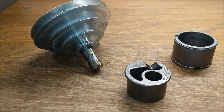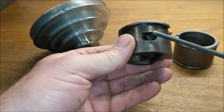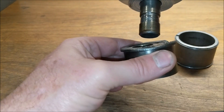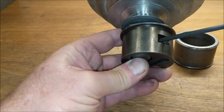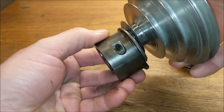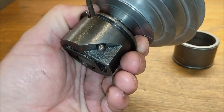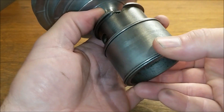Here you see it somewhat back together — the three basic components. Again, there is the set screw that's going to hold that post in place, and you want to make sure that set screw is definitely riding inside that groove. If not, you're going to be that guy whose serial number is missing, because that sheave will ride on it and take it right off. So the set screw is tightened and it's not going anywhere now.